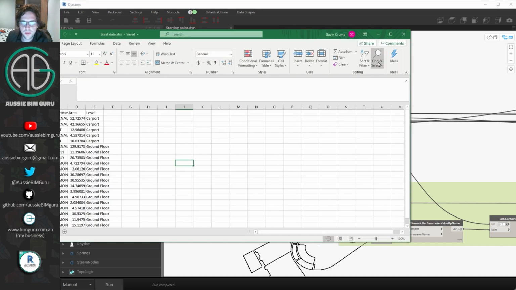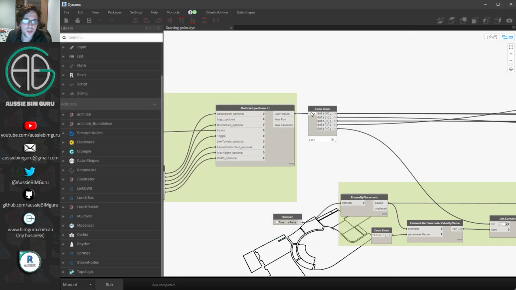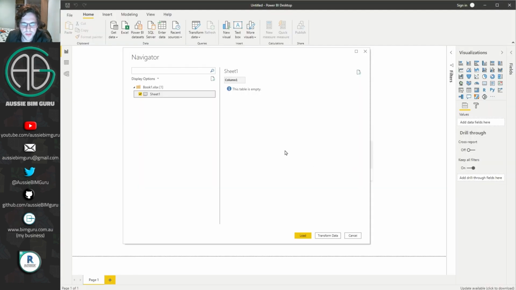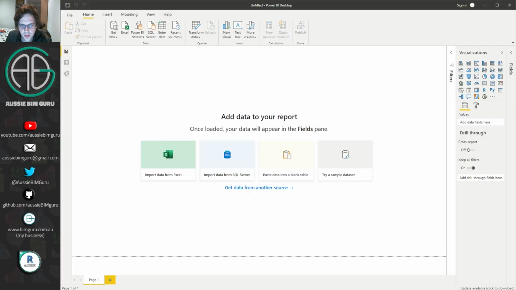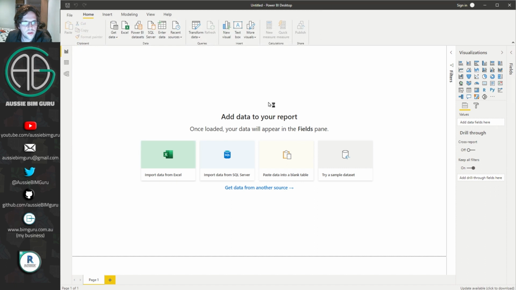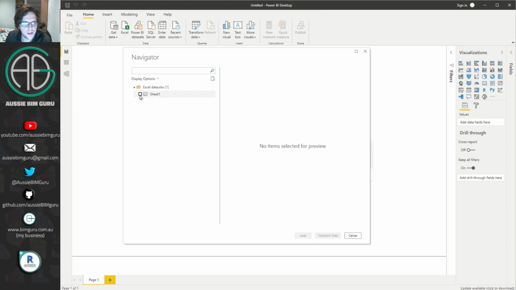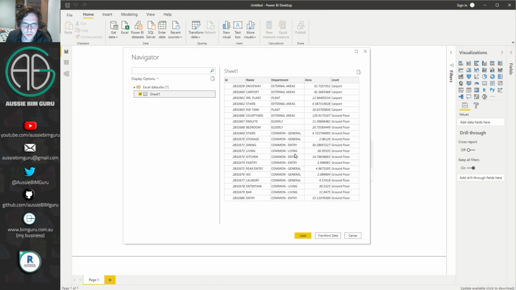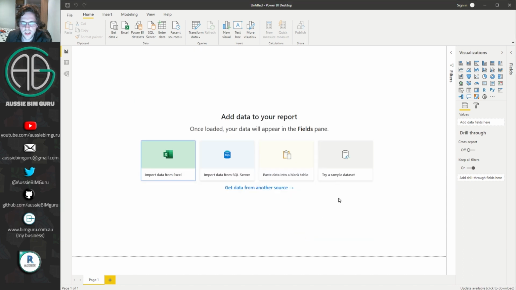Generate, it'll generate my Excel file. In the background, it's written my shapefile and added the pointers on the front as well. Now we should be able to draw upon this. So I might just refresh in this case, and I might just cancel and do this again. So I'll just import some data from Excel. So now we have our Excel data. Now we should have some data in Sheet 1. Perfect. So I'm going to load my data.